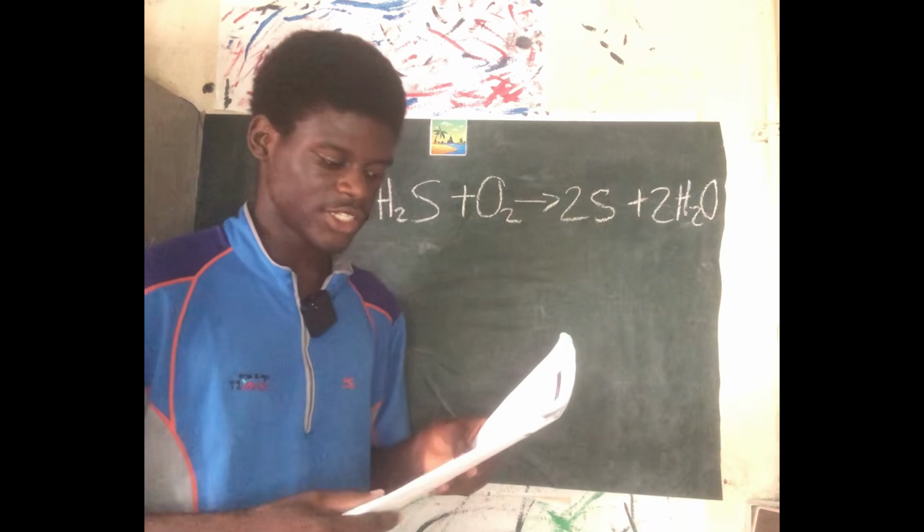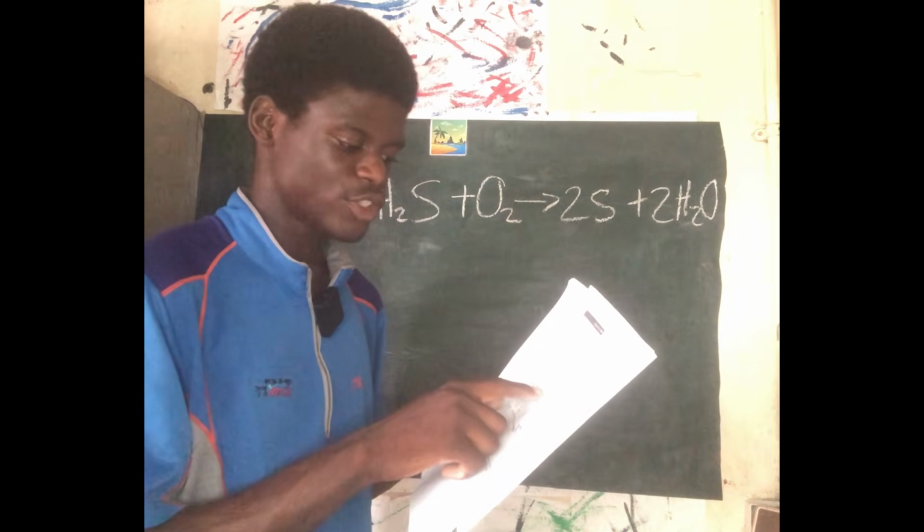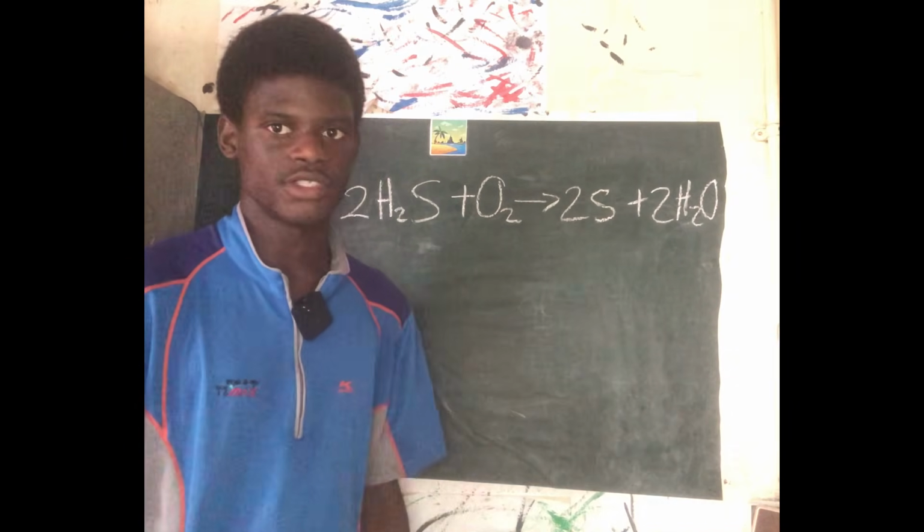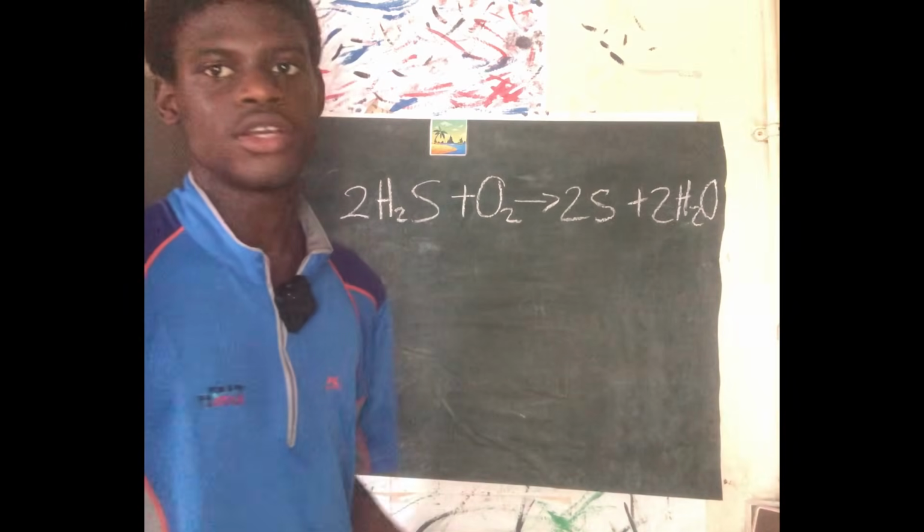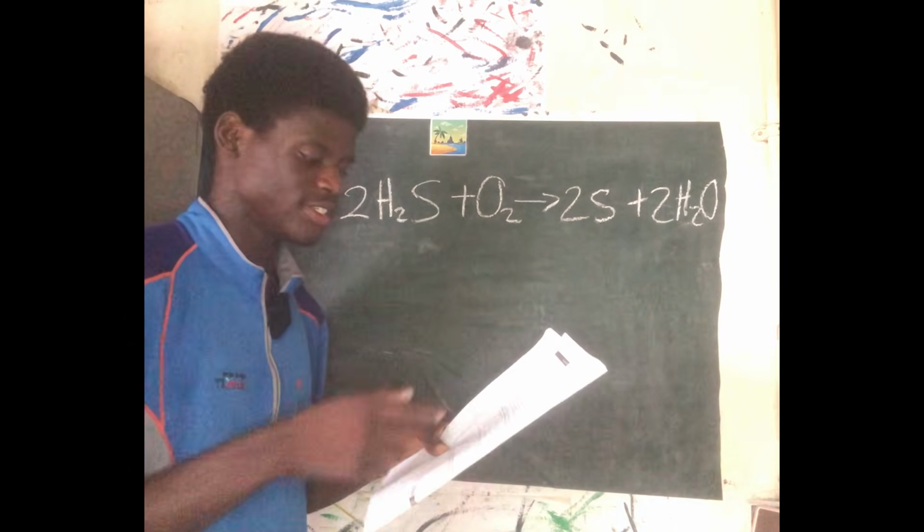So from here, the answer is E. The rate law cannot be determined from the information given. An experiment has to be done. So the answer is E for number 6.